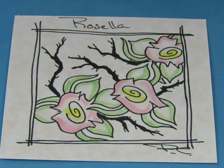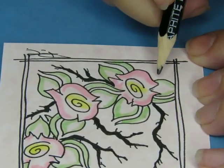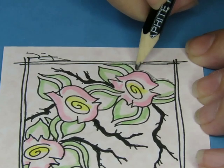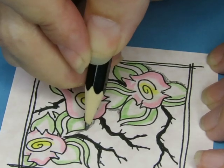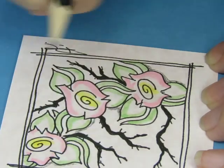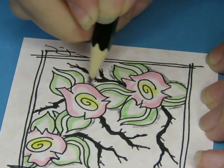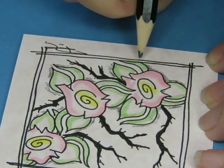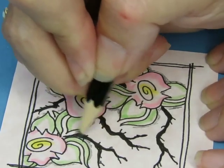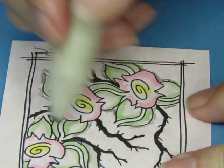Oh, gosh. I hate it when I do this. My art brain tells me I'm not done. My muse tells me you missed the opportunity for some shading. And I'm gonna actually do a little, not a lot, on the outside, not inside the pattern. I want these to stand out a little bit more from the background, if that makes sense. So I'm actually gonna put the graphite on the outside of these shapes and then come in with my big blending stump and just give it a quick little smudge.